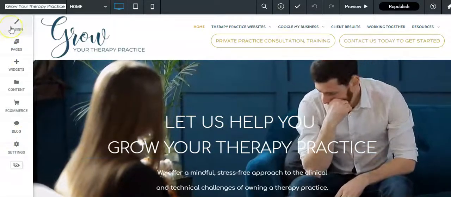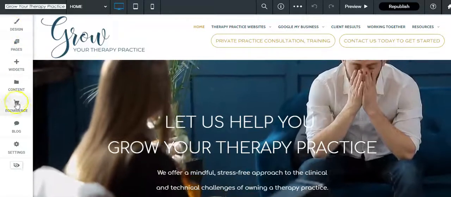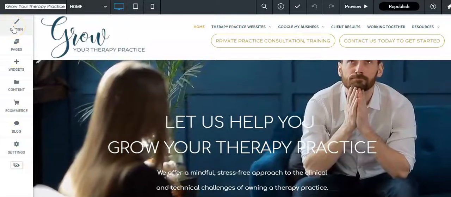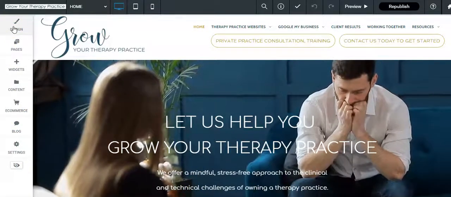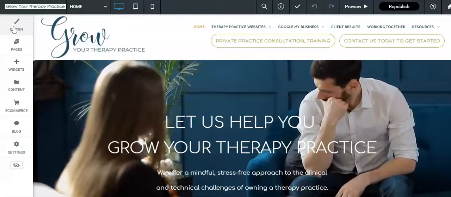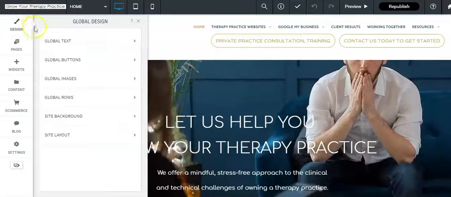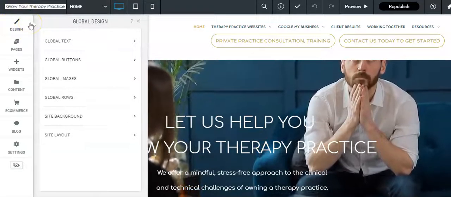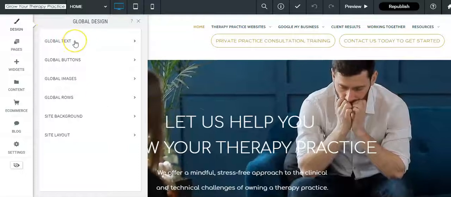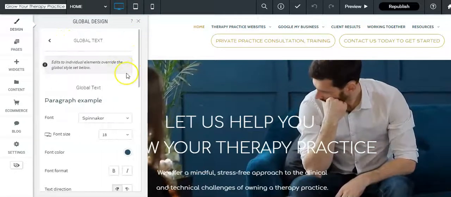So we're going to go back up here to the left hand ribbon and go through all of your functionality and the options. There are some things that you're going to use a lot more than other functions, and some things you won't use hardly at all. This particular one, your design function, your global design, is one that you're probably not going to use because this is set up when we're first designing your site, and we define, let me go into that for you.